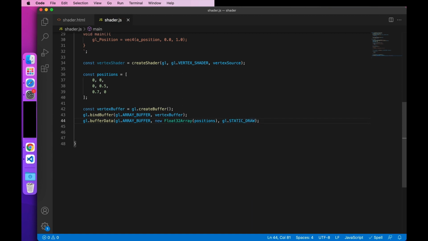Buffer data is mainly to initialize the data store of the buffer object, because this is when we pass data to the vertex buffer. So array buffer is selected. The second is to set the size of the buffer data store. Everyone knows that the memory capacity of a GPU is usually not very large. Therefore, a reasonable allocation of memory is needed. Here is the number of bytes for the vertex position data. Because each vertex component is a float, I apply a Float32 array to store the data. Generally, 32-bit storage is used for floating point data.